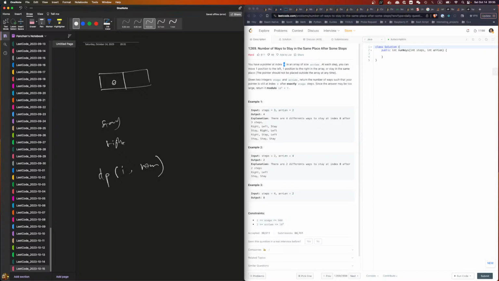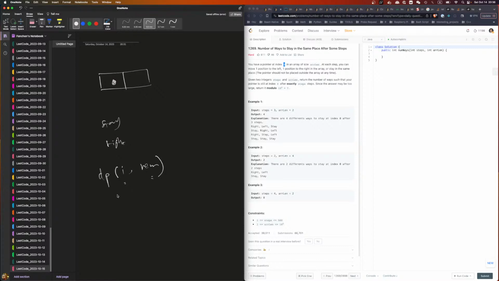Is this knapsack again? Yeah, I think this might be knapsack again. Right? Your index and the number of remaining steps at each position. Oh, but there's no cost though. There's no cost, but there's a goal, right? The goal is to return back to the starting position. That's the goal. So I say if I am at index i with this number of steps remaining, how many ways are there for me to go back to here? Yeah, that's basically what it is. How many ways to go back?